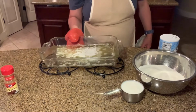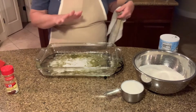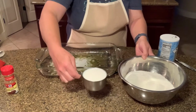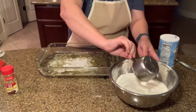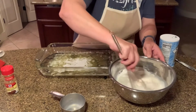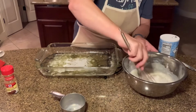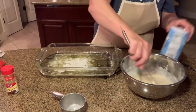So now we've taken the casserole dish out of the oven, and you can see all the beautiful melted butter across the casserole dish. There's one more ingredient to add to the batter. We wanted to keep it dry until just before we add it to the butter. So we're going to pour in the milk and stir that until all of the dry ingredients are just moistened. And then we're going to pour that into the hot butter.